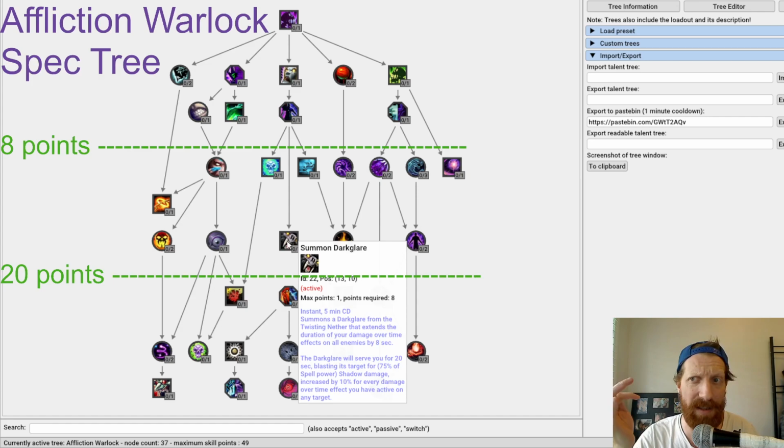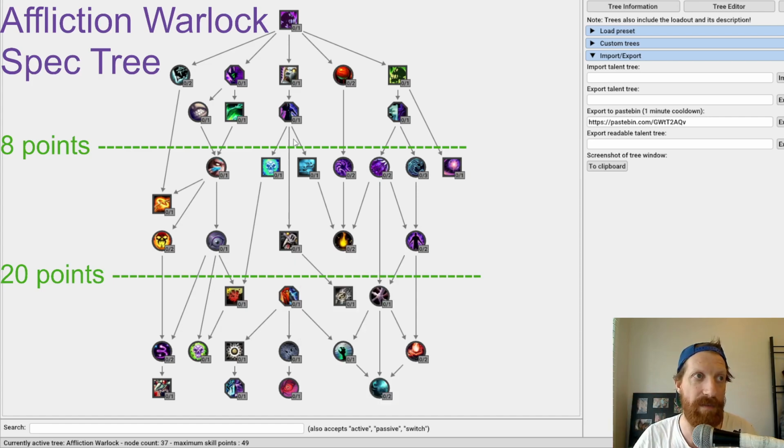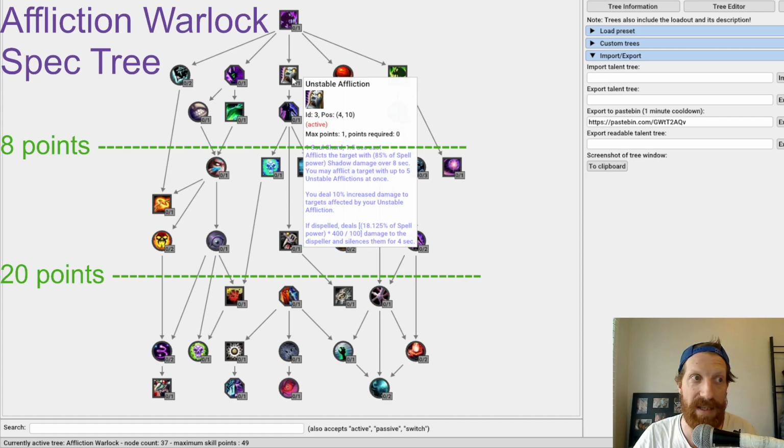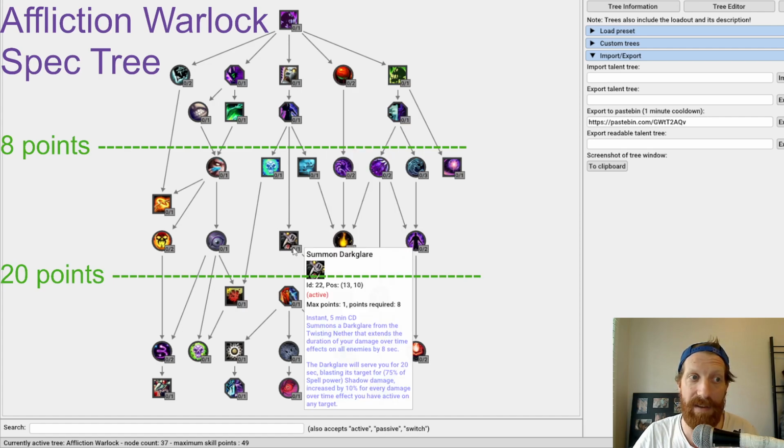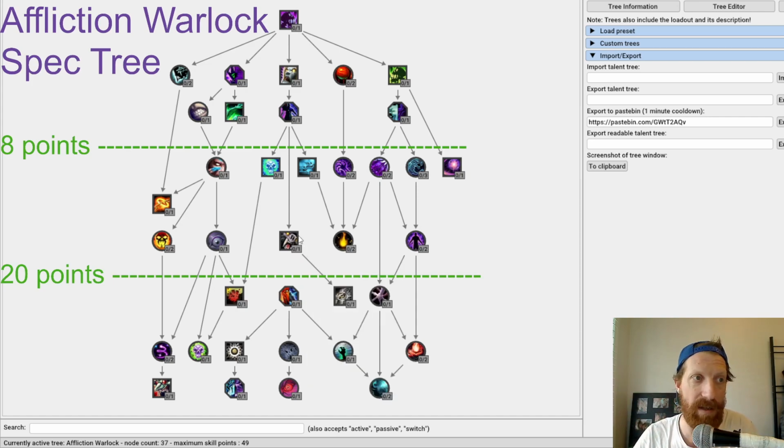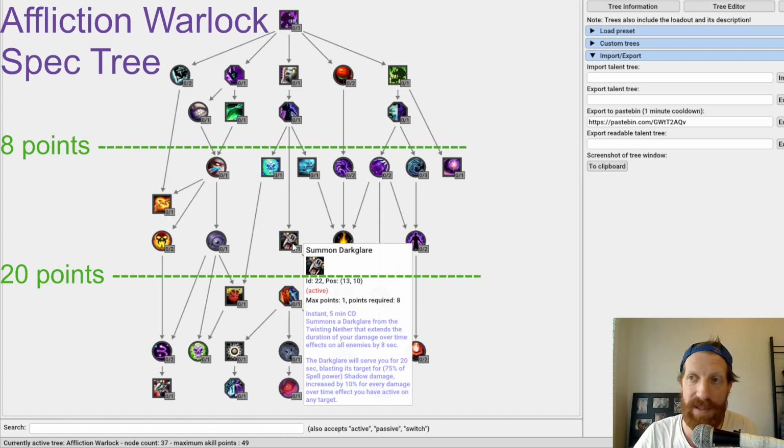Is it just a dot extender, which basically it is right now? It doesn't do very much damage. It just facilitates Malefic Rapture, essentially. Here, in a version where Unstable Afflictions can be stacked up, this will extend all of them on the target, and the damage of this creature is going to go way up, both in single target and especially in multi-target. If you need to funnel damage into a target, Dark Glare is going to be awesome because of this scaling that you get from its secondary effect.